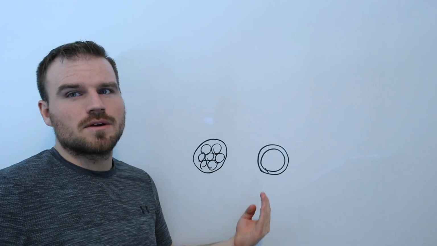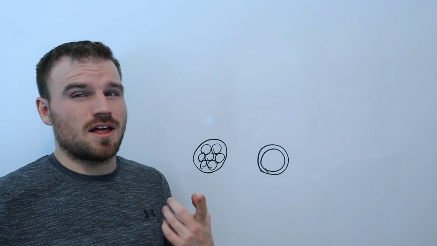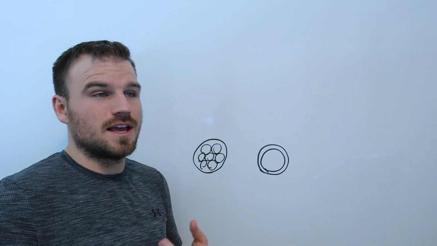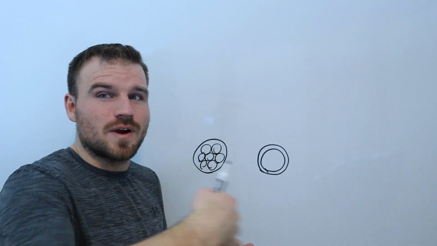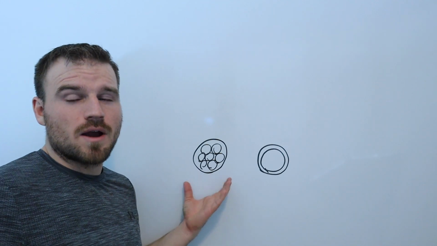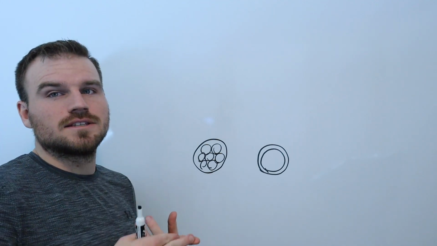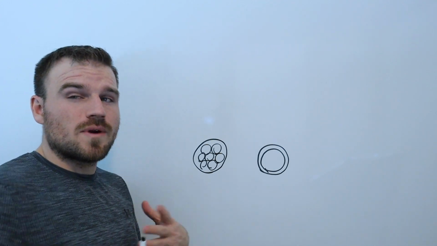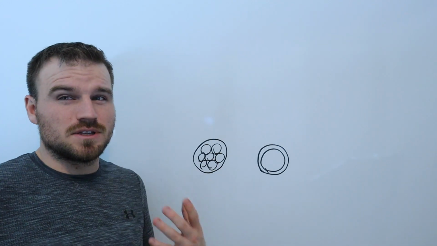So the solid core wire might be used for things like speakers because it needs a lot cleaner signal going out to speakers. It can be used inside walls because you're never going to be moving it around. Once it's ran, it's going to be there forever. While the stranded wire might be used in places like inside of electrical boxes or inside cars where things might be moved around quite a bit, and it needs to have that flexibility.